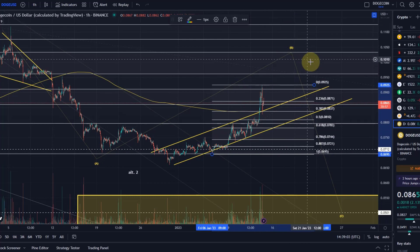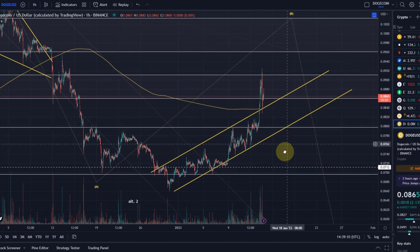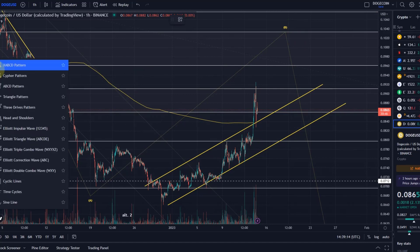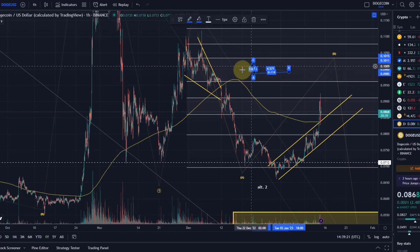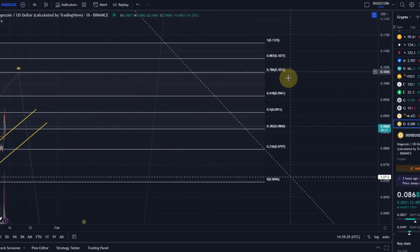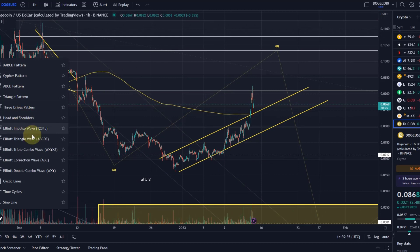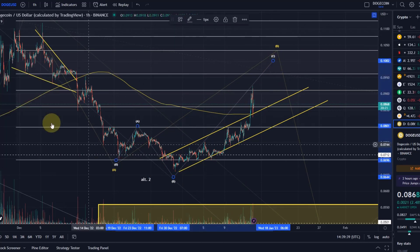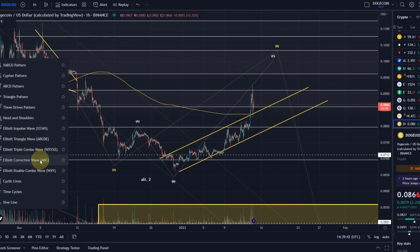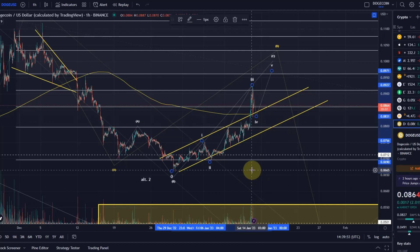It's a bit like: we've got a short-term trend, so don't work against the trend. I sometimes get the question — when do these prices turn around? As long as you have a trend and an impulse, and the C wave up is an impulse, you don't know when it's going to turn around. There are of course ideal targets. We've got those higher-level resistance areas, for example here the 78.6% retracement. Then you need to watch for reversals, but you don't really have a confirmed reversal until you see a support area break. You would expect 5 waves in this move up — 1, 2, 3, 4, 5 — and the 8.1 cent level needs to hold.